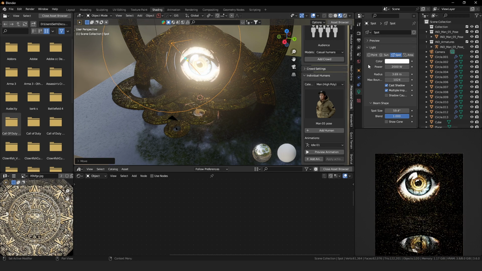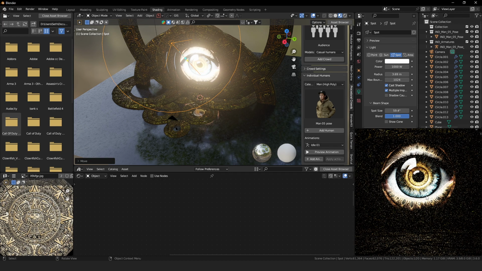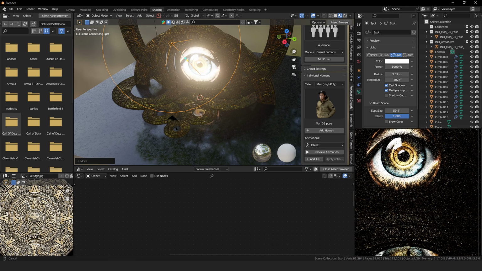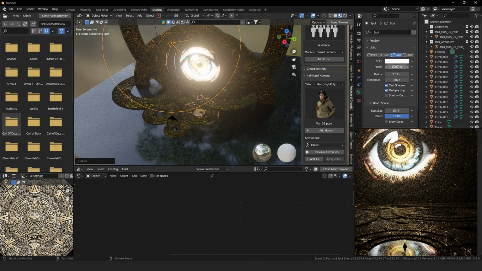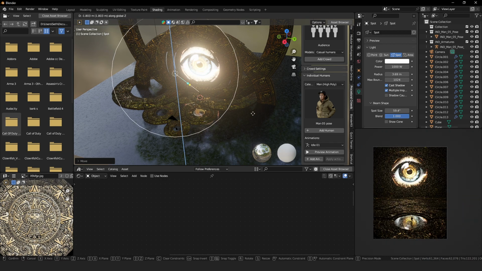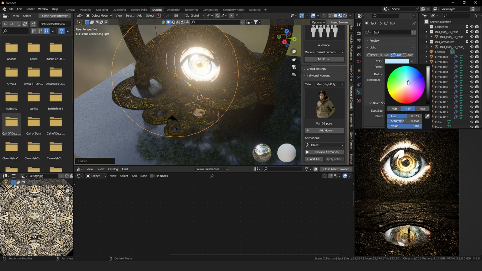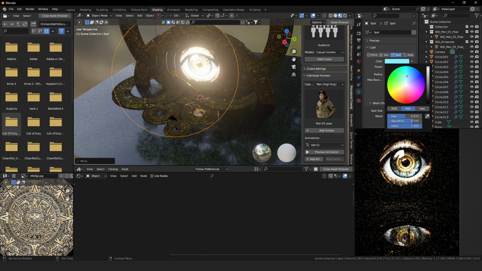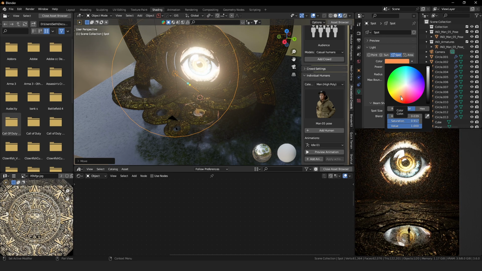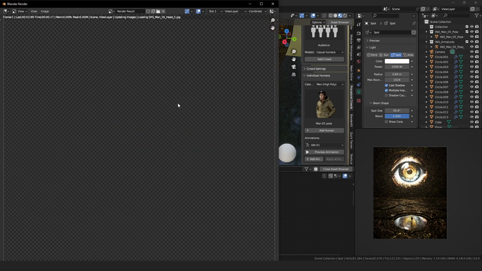Okay, so then we can get this lowered just enough so that we can get some detail out of this mesh here. Let's just see if we lower this a bit. That kind of looks good. Okay. And I mean, you can play around with the color. Maybe you want some blue in there, or some orange. I'm gonna leave it as white for now. Okay, let's render this out.